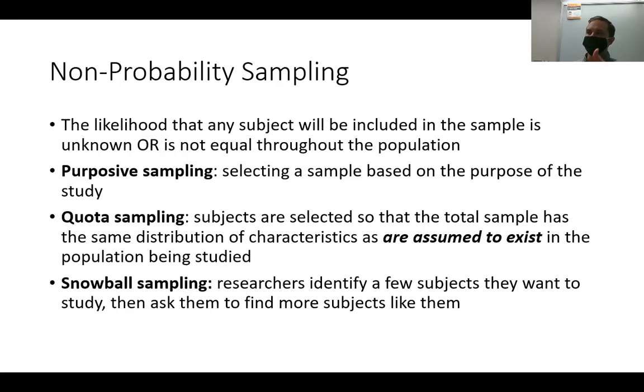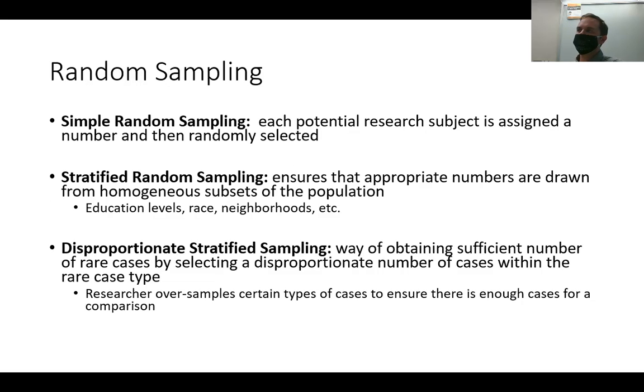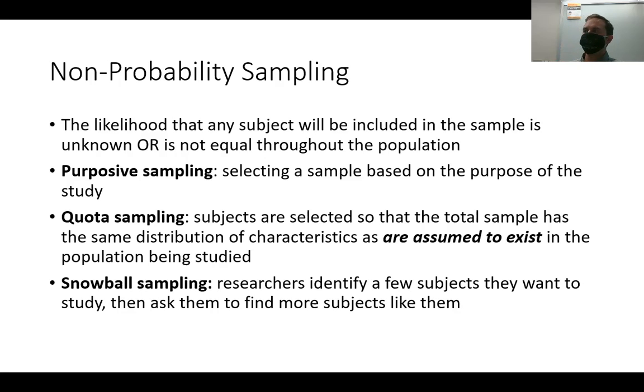Right? Same with things like quota sampling. This is similar to stratified random sampling, but it is when we're assuming that those differences are there. Okay. So I made the assumption that Fort Hays is, let's say, 60% female, 40% male. Quota sampling would say, we're just going to do 50-50. So we have 500 slots in our sample. The first 250 females who come through the door get selected for the sample. The first 250 males coming through the door get selected for the sample. Everyone else gone, all right?